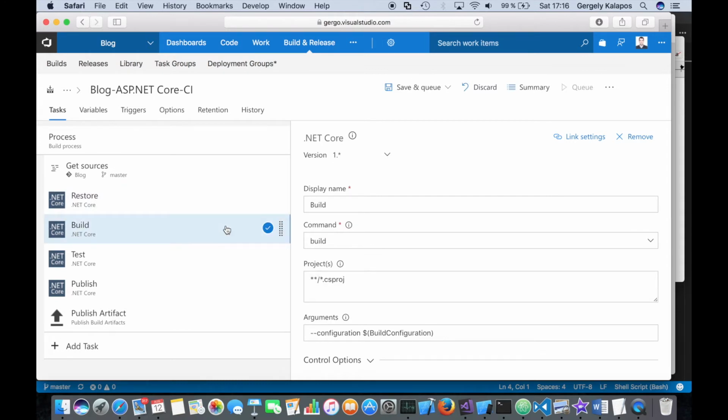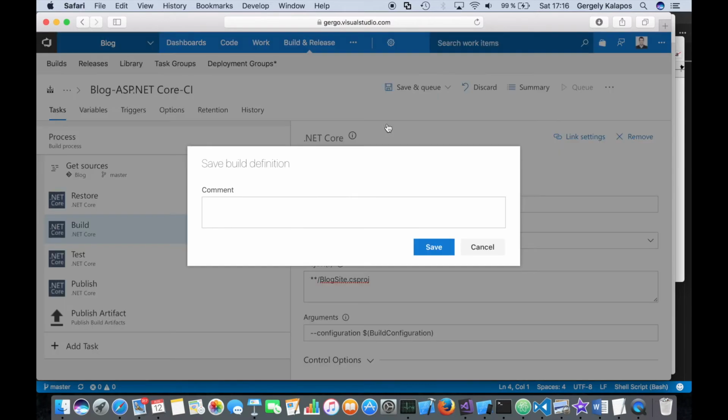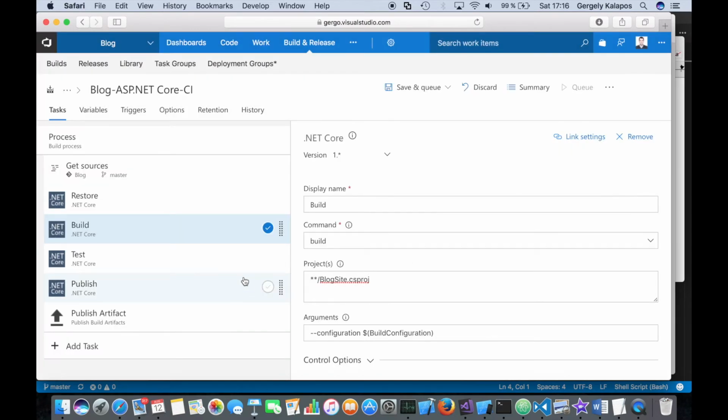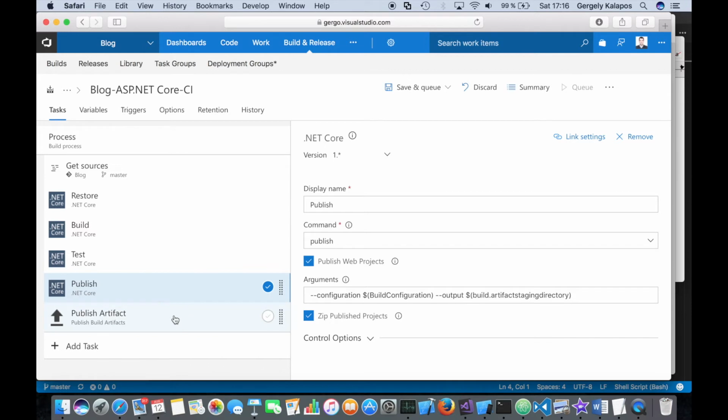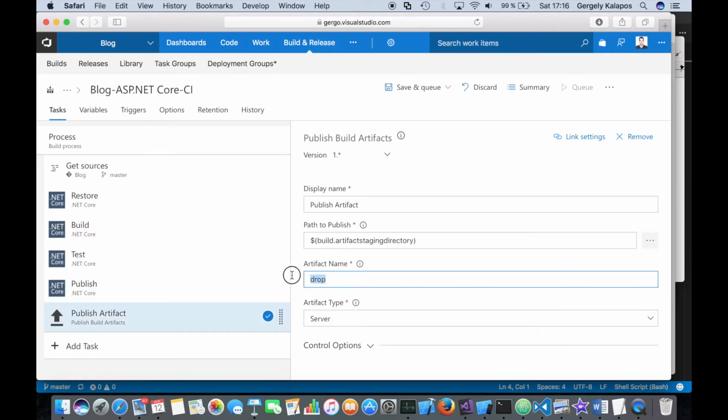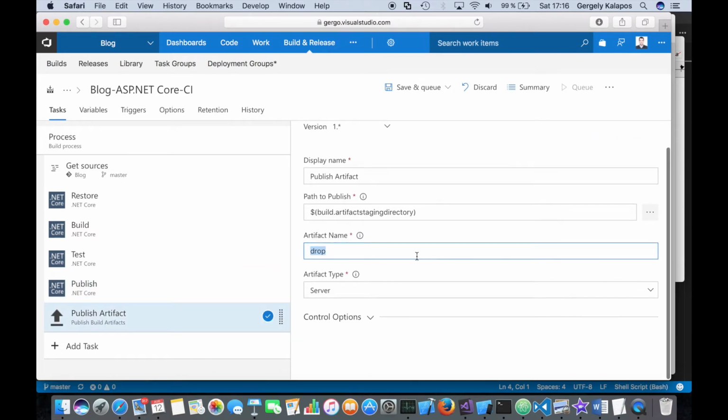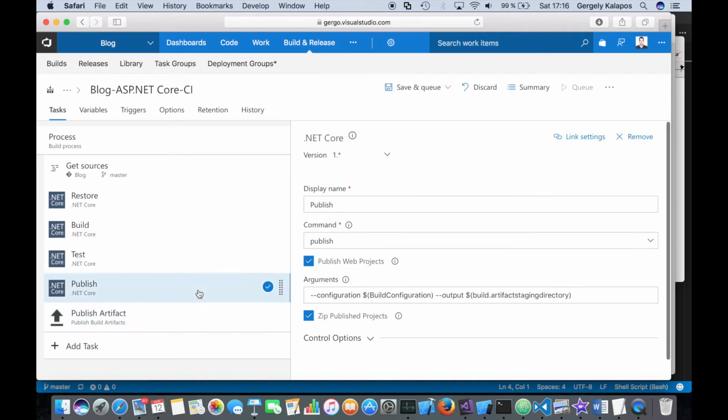Yeah, this is a bug. I have to go back to change that. And that's it. We basically have a build for an ASP.NET Core application. So as you see, it basically does a restore, a build, it runs all the tests, it does a publish, and then it will have an artifact, which is basically a zip file with the application. This is, as you see, defined here.